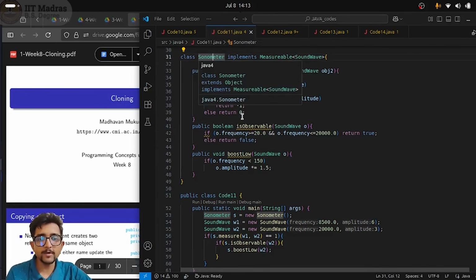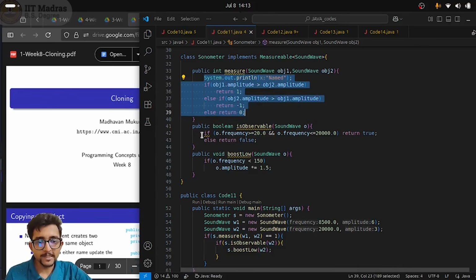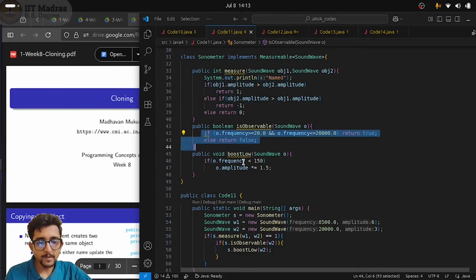No, that cannot be done, because in generics you can only change the data type. You can keep it general, but you cannot change the method definition or method body. In this case, if I want to handle radio waves, then the method bodies of measure, isObservable, and boostFlow will also be different, according to the radio wave frequency, radio wave amplitude, whatever, the radio wave properties.